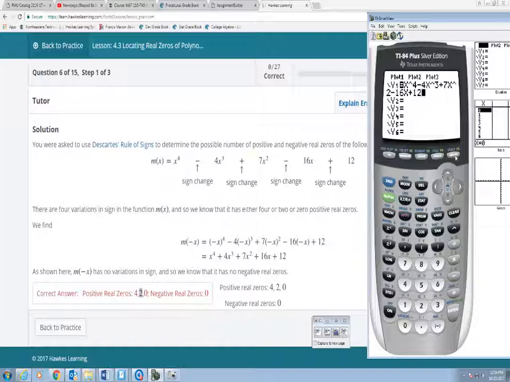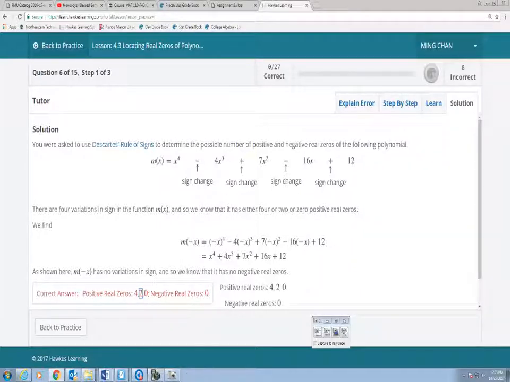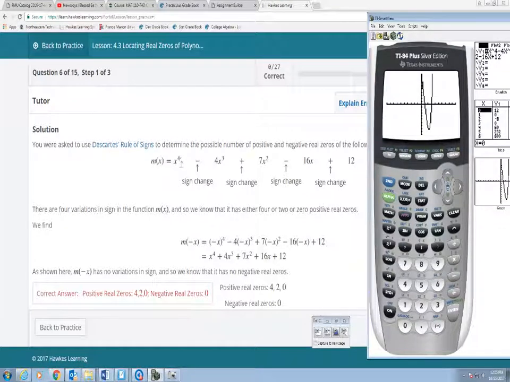So when I use a graphing calculator and I graph it, I should have 4 zeros. I only see 2 cross over the x-axis. So these 2 are real zeros. So I could either have 4, that means I cross over the x-axis 4 times, or I could cross it 2 times, or I could actually not cross it at all. Okay, how can I not cross over the x-axis at all? That means my whole entire function is sitting way up above the x-axis or just below the x-axis.